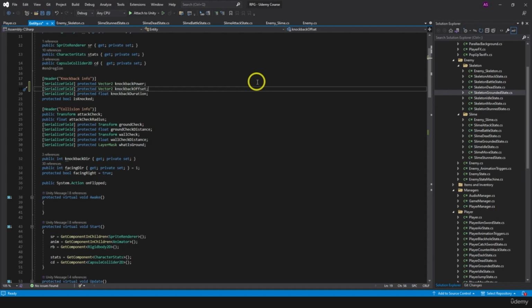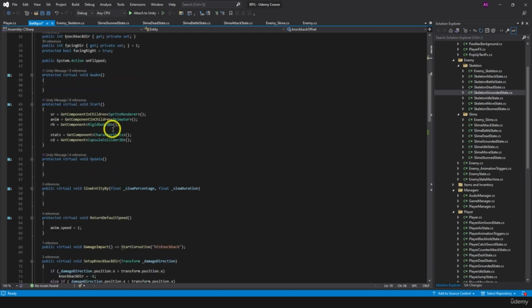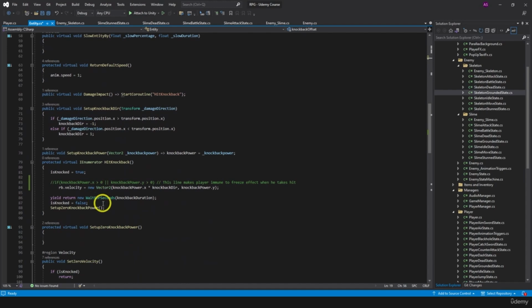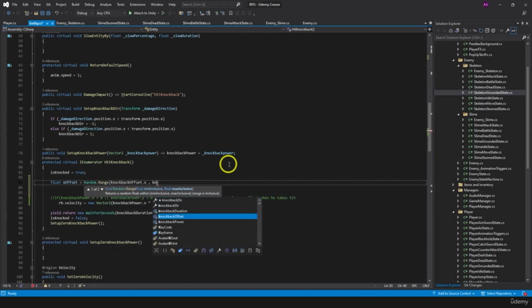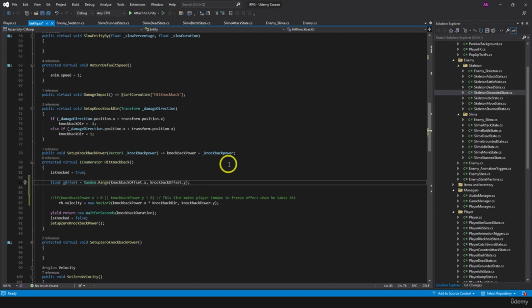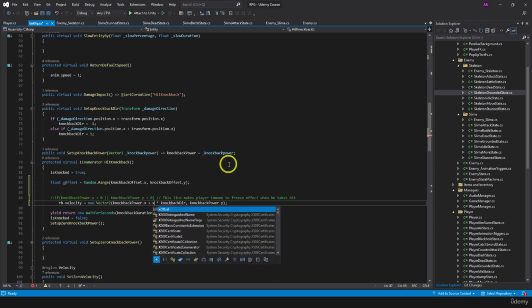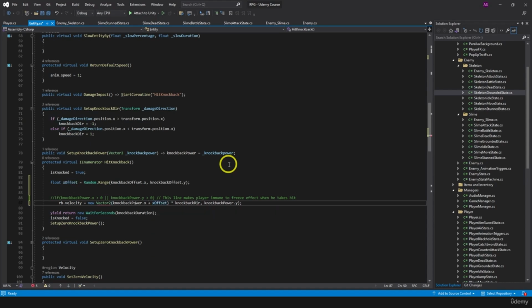I want it to have left and right, so we can use it as X and Y. Right, so in the knockback here, I'm gonna do this. Float xOffset equals Random.Range from knockbackOffset.x to knockbackOffset.y. So we just take the first and second value, right? And then I'm gonna apply it here, just knockback power plus xOffset.